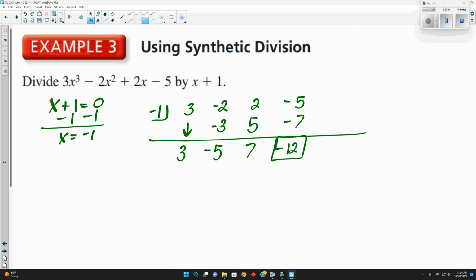Questions on this here? So we plug the variables back in. This would be our remainder. 7 would be our constant term. 5 would be our term with x, and 3 would be our term with x squared, so we have 3x squared minus 5x plus 7 plus, how did we write the remainder yesterday? So we'd have -12 on top, yes? And what would go on bottom? So what have we been dividing by?